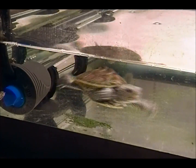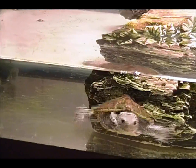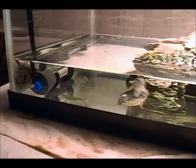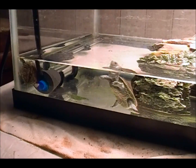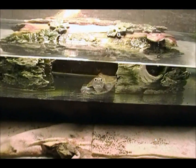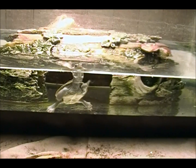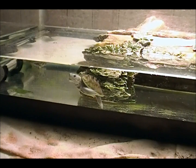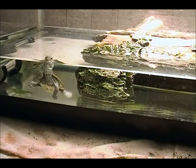Now, for those of you that only want to watch like 30 seconds of this video, I'll give you a quick rundown of everything that is important with hatchling turtles. 1. A heater. 2. A basking area. 3. A heat lamp. 4. A UVB bulb, which you can get in combo, so you only have to use one bulb, save some electric. And a filter to keep the water clean. That is everything that you need for a quick rundown. Now, let's get into details about these things.